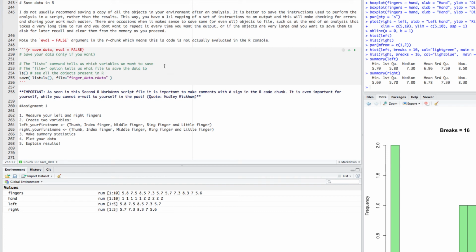Now, I would say for the vast majority of cases, that's just not needed. You're far better off having a script that stores the instructions to do your analysis rather than the output of the analysis itself. The reason for that is that it's much more reproducible, and it's easier to spot errors, problems or mistakes that you've made if every time you rerun your analysis it's robust and does what you think it does, rather than loading up some objects that you don't really have any record for how they were created.